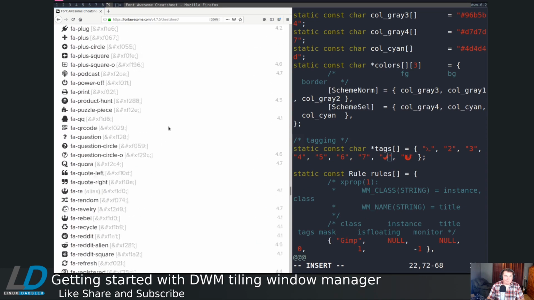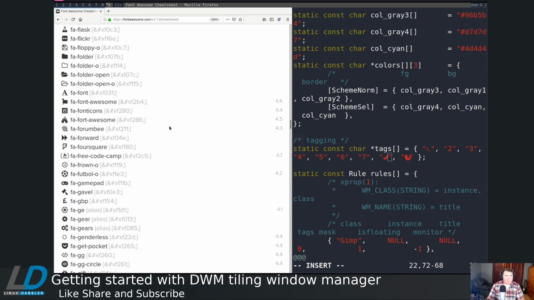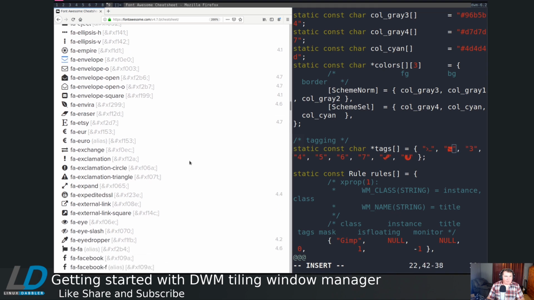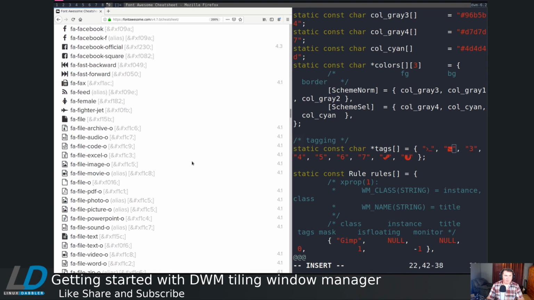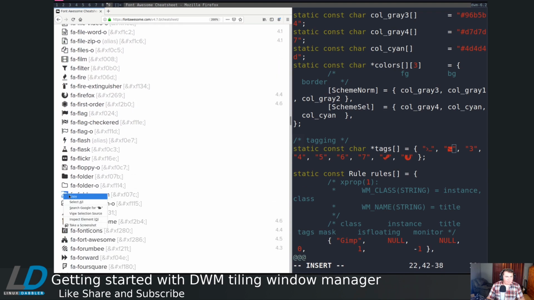So that I like the envelope. Let's find an open envelope. Or the closed envelope. That one actually looks a little better to me anyway. And I want that to be on tag 2. And let's find a folder, because I want that to be where PCManFM goes. This is going to be an open folder.